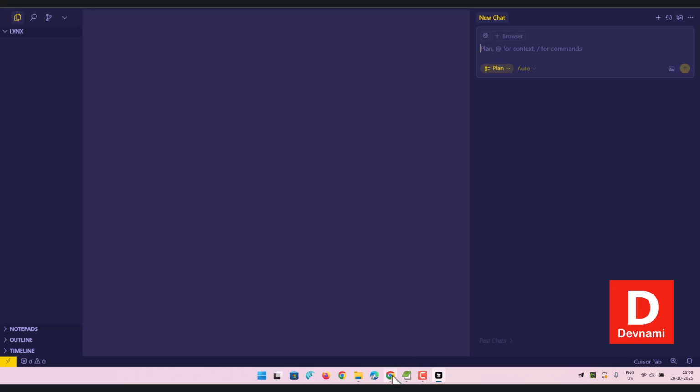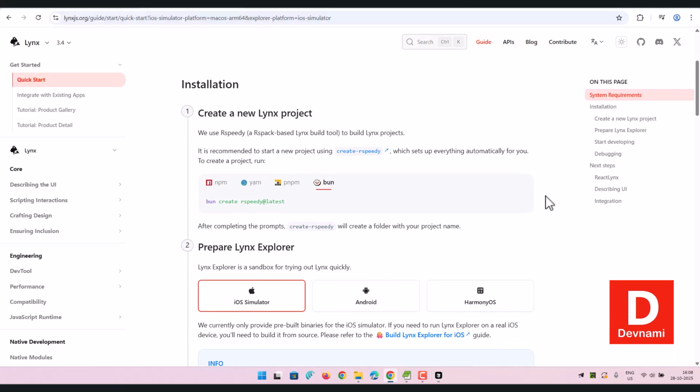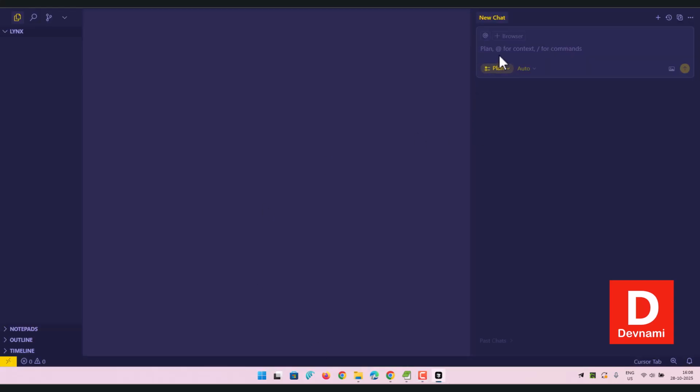What we're going to do is show it the documentation for the Lynx framework, right? And we will ask Cursor to create a simple water intake app that will have its respective options, so that we can design this in Lynx, right?